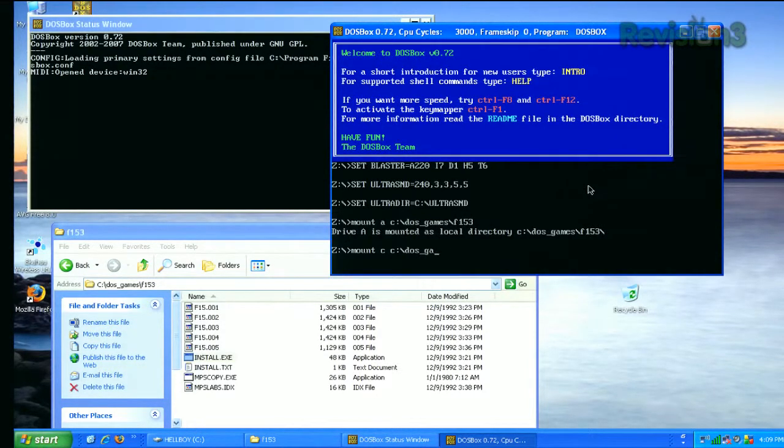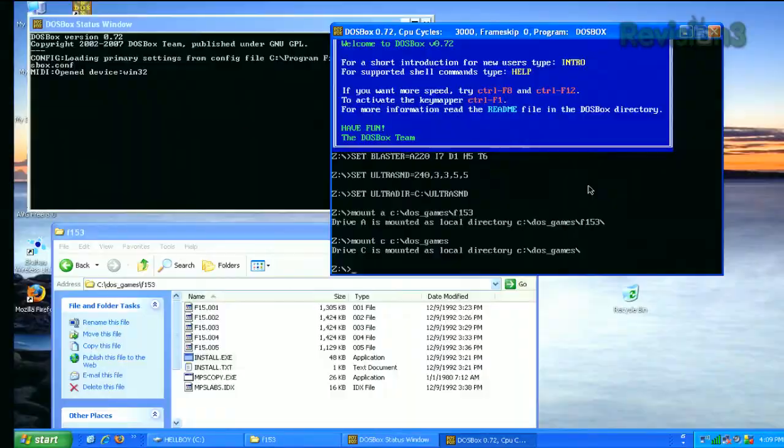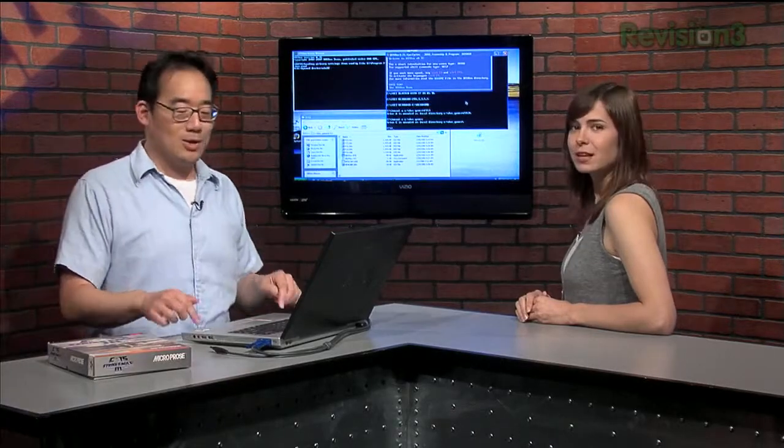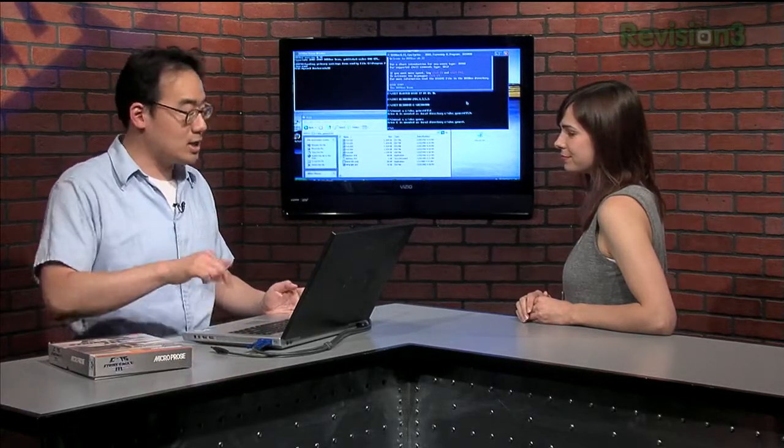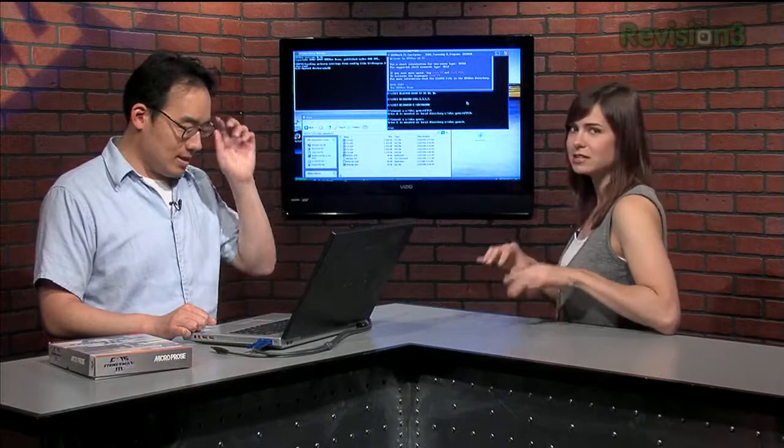And we should be set. Typing on camera is hard — it's actually typing on this notebook. The Sony VAIO is really cramped on the keys, even though it's a tremendously huge laptop. I actually have an easier time typing on my MacBook. I always mess up when I'm trying to type something on camera, without fail.